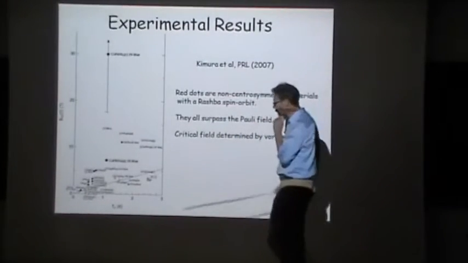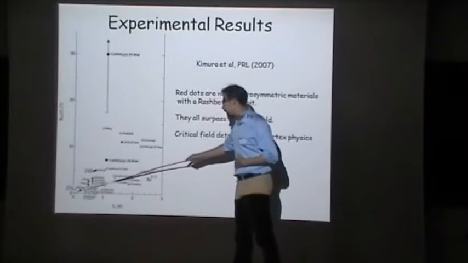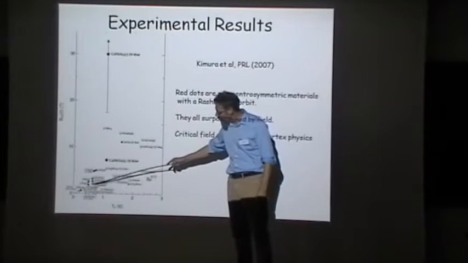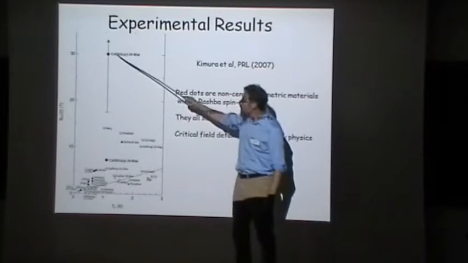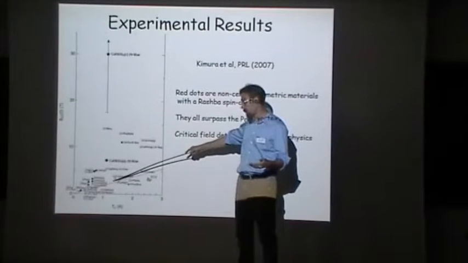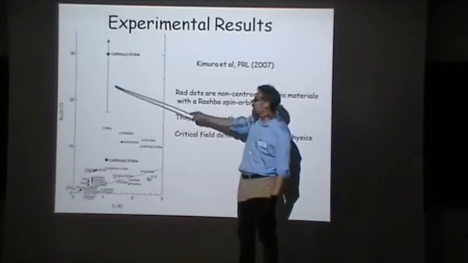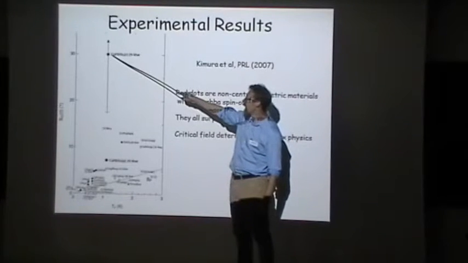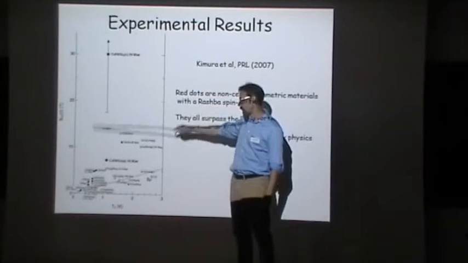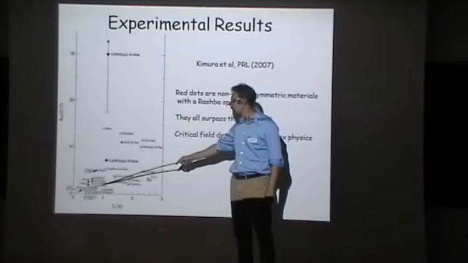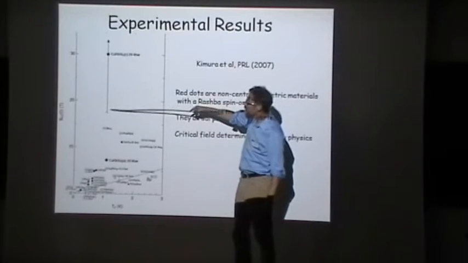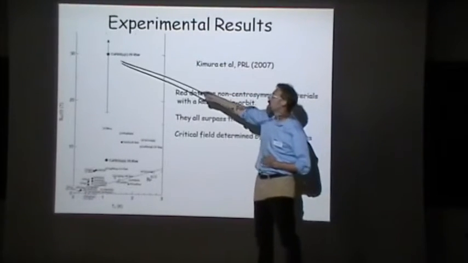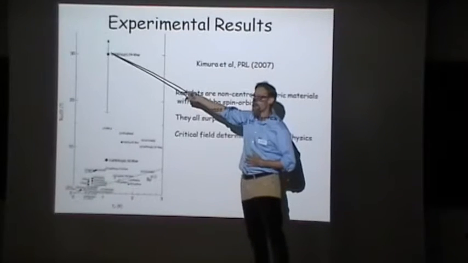Right. And what you see is that many superconductors are clustered here. There are a few that push above, but you can see that all the non-centrosymmetric superconductors do sit above this line, and so the Pauli field is enhanced. And he also found this particular material, which is what his paper was about, where not only was it enhanced, but it was significantly enhanced over the Pauli field. So the Pauli field would lie somewhere down here. And he varies pressure, so he gets a range of critical fields as a function of pressure. And it turns out that he's tuning near a quantum critical point to get this high upper critical field.